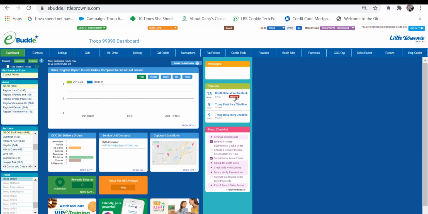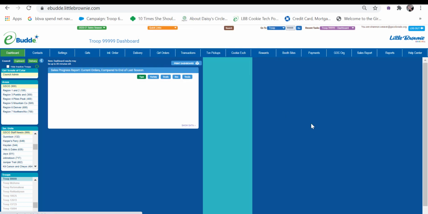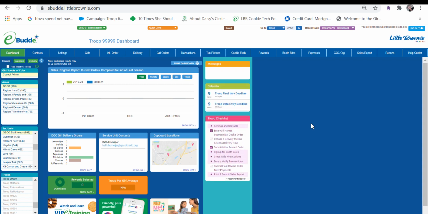The reason why it's important to do a booth release, and I'm going to go ahead and release this other booth too so that I'm not keeping it from an actual real troop, is because customers, the general public especially, go to that cookie finder search engine, which is available on our website, to look for cookies. And that means they can put in their zip code, find a booth in their area, and will drive out to that booth to buy cookies from girls. If they go to a location where there is supposed to be a booth sale and there are no Girl Scouts there, it's really disappointing for them.